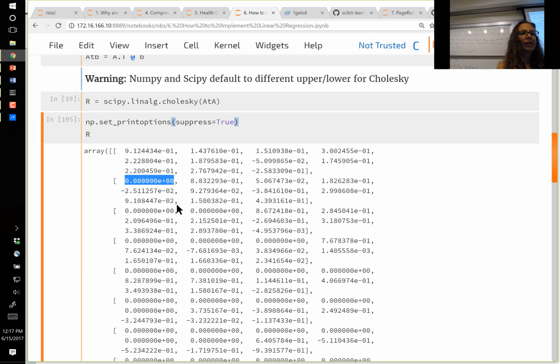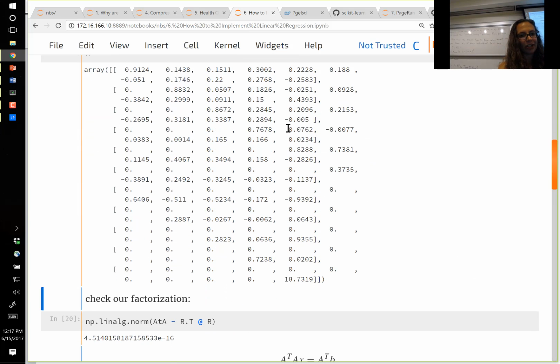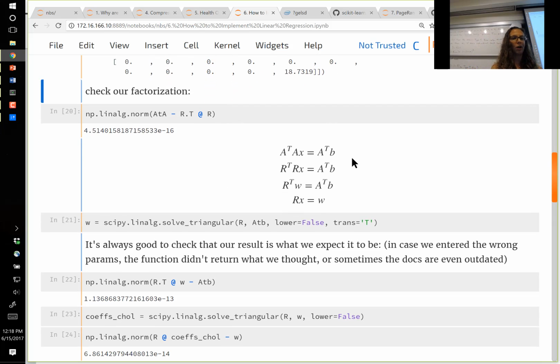You can do suppress equals true to not show zeros in exponential format, which is not very readable, and you can also set the number of digits you want to see. Although this matrix is still too large to be that viewable, I can believe that this looks like an upper triangular matrix. Then I'm confirming that A transpose A minus R transpose times R is close to 0, so A transpose A is approximately equal to R transpose R.